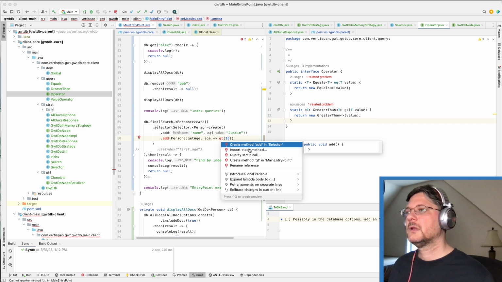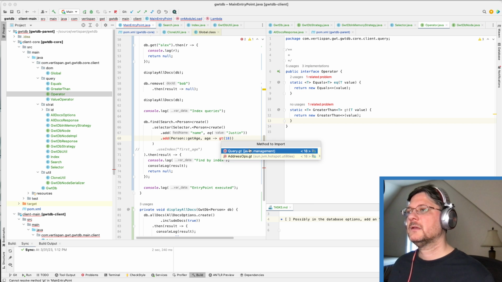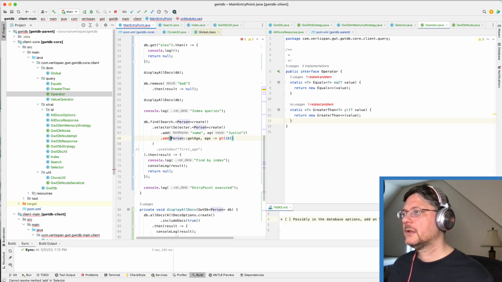Then we can import that static method. Ow. Why isn't this working anymore?